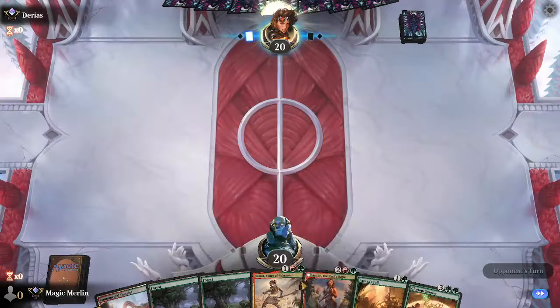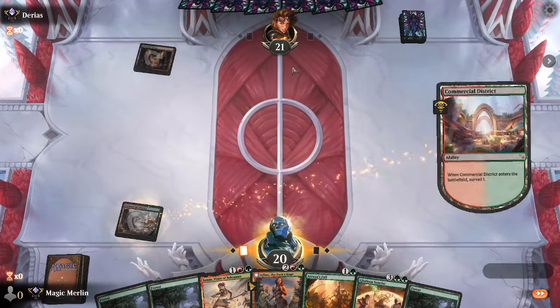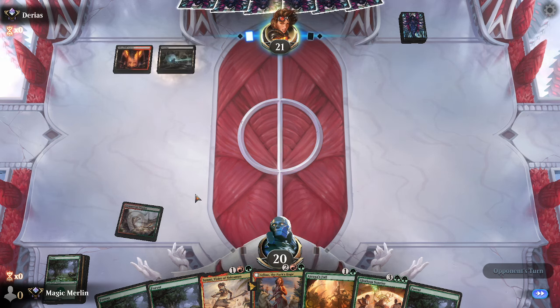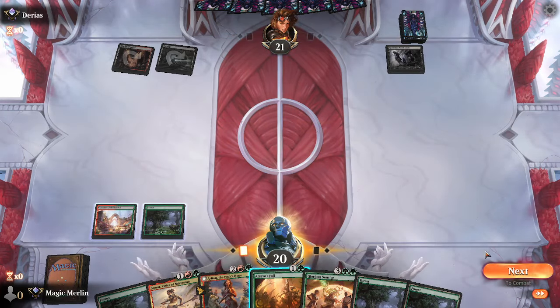Okay, here we go. 3 mana. I'm not gonna complain. So I'm not gonna use Atraxa's Fall in the beginning. I've learned my lesson.